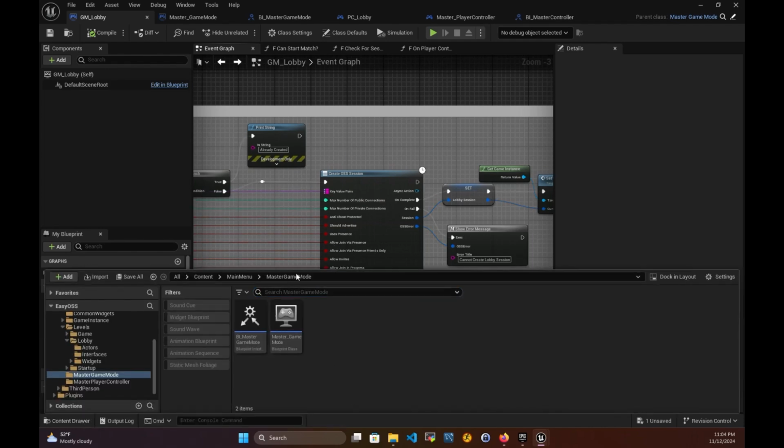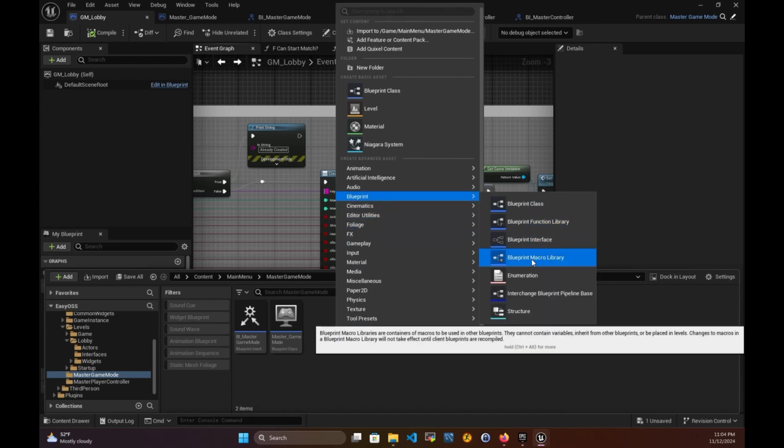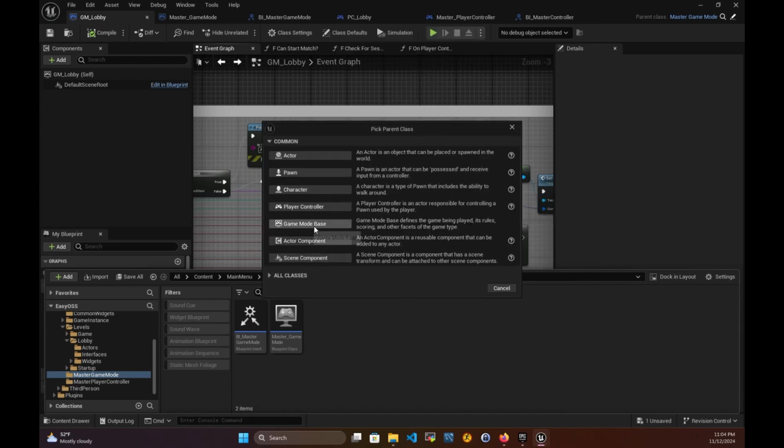In the master game mode folder, add a blueprint macro library of type game mode base and name it ML_SessionManager.